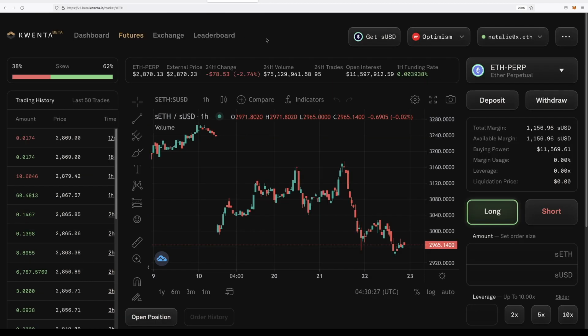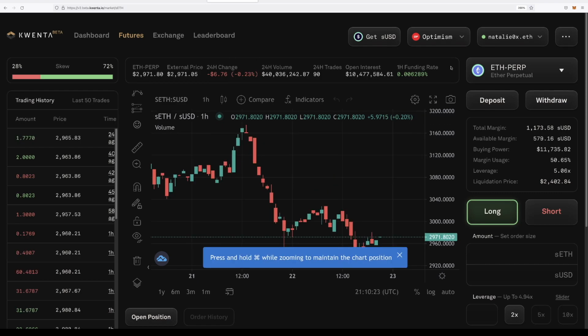Okay, really quickly before I go, I just want to mention one more thing. The external price that you see on the screen is actually a CoinGecko price. And your order isn't going to necessarily fill at this price. It's going to fill at the Chainlink Oracle price, which is the price that you see on the left. Now, this is very negligible, but I will mention it because sometimes there can be a difference and you should be mindful of that. Additionally, in the unfortunate event that you are liquidated, there is a 0.35% fee that goes towards the bot that liquidated your position. This fee comes out of your remaining margin. So just keep that in mind.